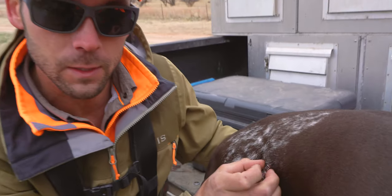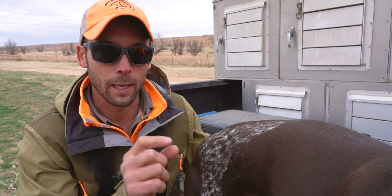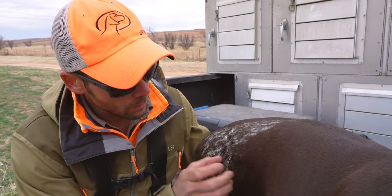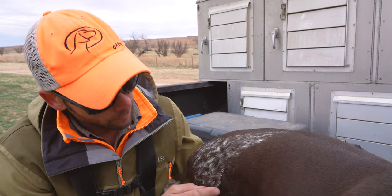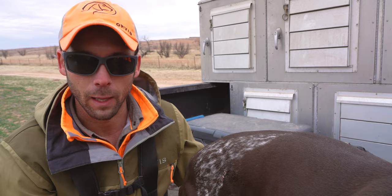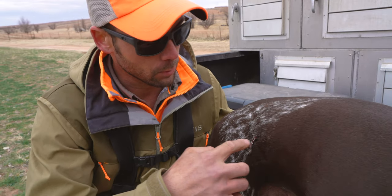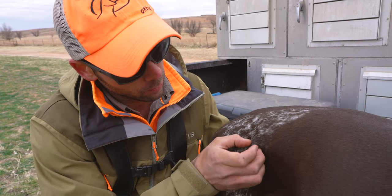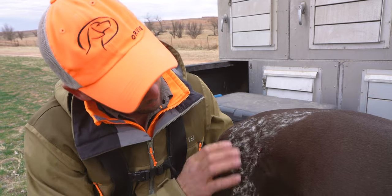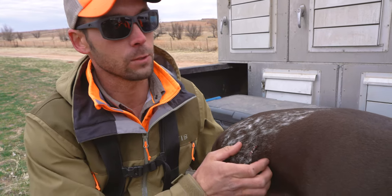If you don't get enough skin with your staples, what'll end up happening is they'll just fall out. That little bit of the outside edge of the skin is gonna dry, kind of like a scab does when you get a cut, and then the staple will just fall out with that. So you've gotta have that pinched up there, and then make sure that your stapler is flat against it so that you can staple and hold that together. We've got a good grip on the skin, and that should hold pretty well. That will heal so much faster stapled up.